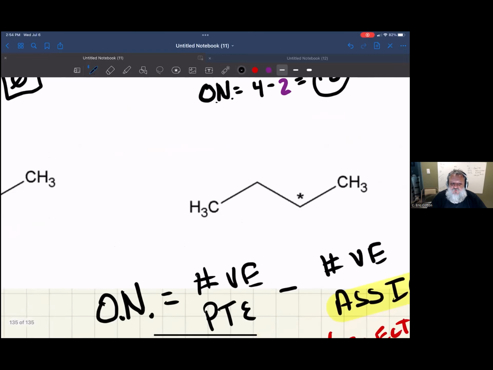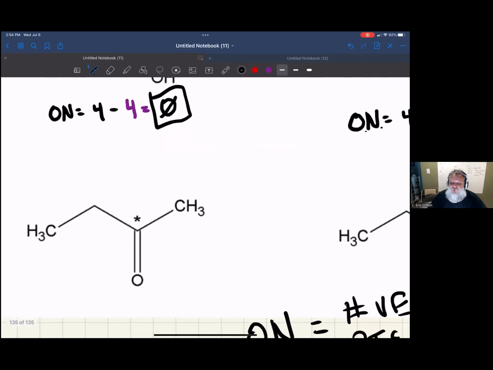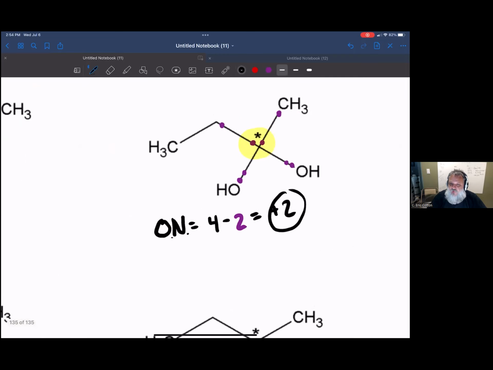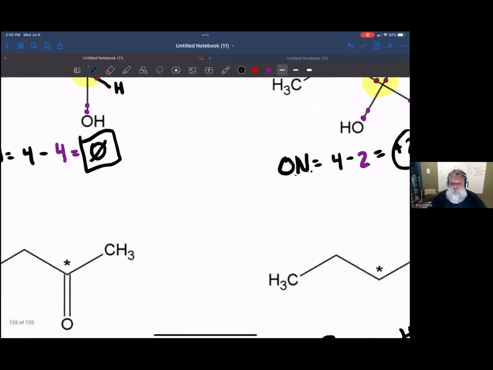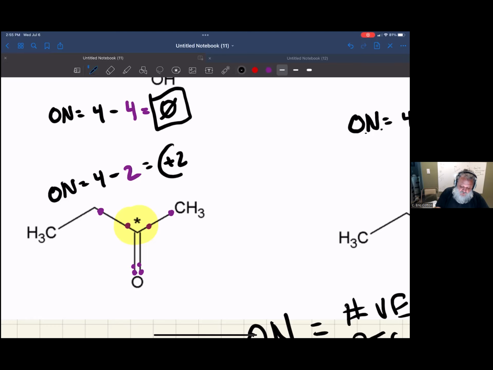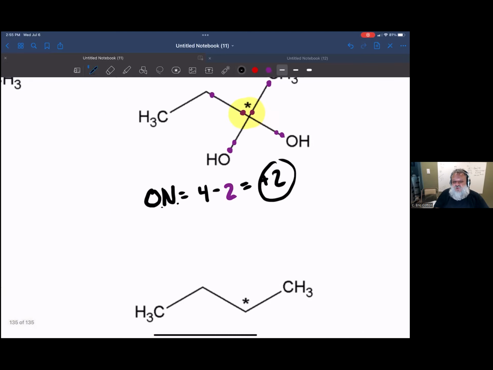All right, let's take a look at this structure. Now, this structure has 2 bonds to carbon and 2 bonds to oxygen. Well, so did this structure: 2 bonds to carbon, 2 bonds to oxygen. So what we expect is that the oxidation number should calculate to plus 2. Let's see if that's the case. Oxidation number equals 4 minus, let's do the assignments. 1, 2 evenly, 1, 2 evenly, and then all 4 to the oxygen. I've assigned 2 electrons to the carbon, so it's 4 minus 2. That equals plus 2. And so indeed, I did get the same oxidation number.